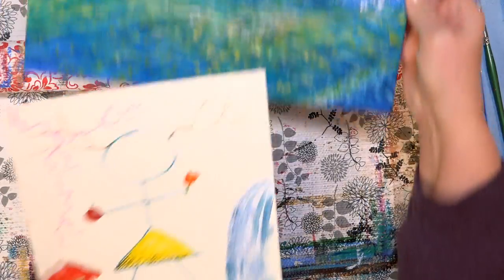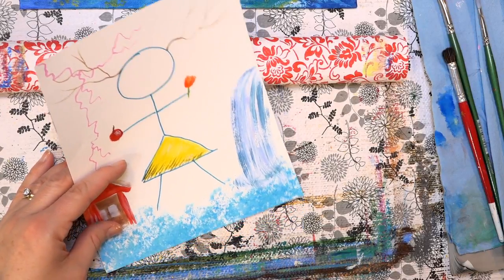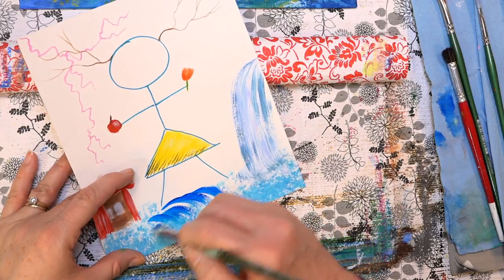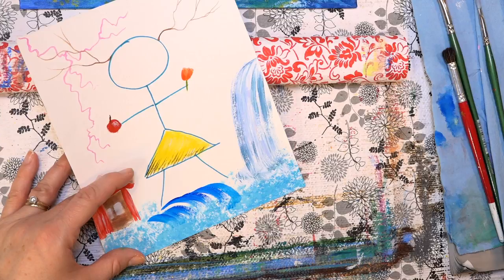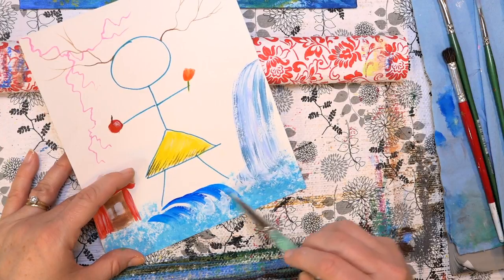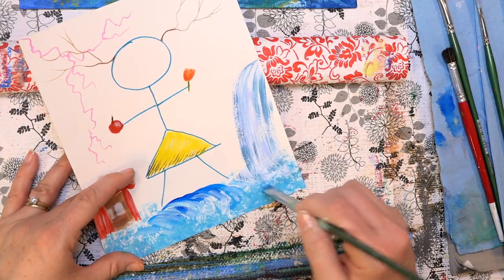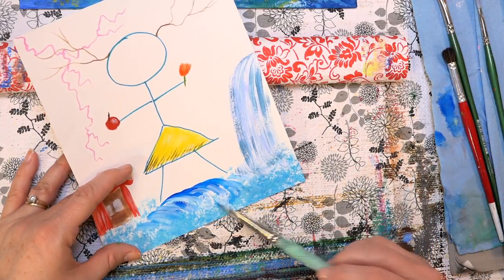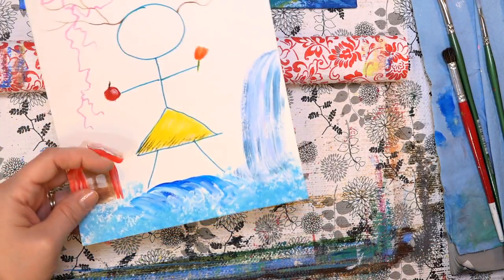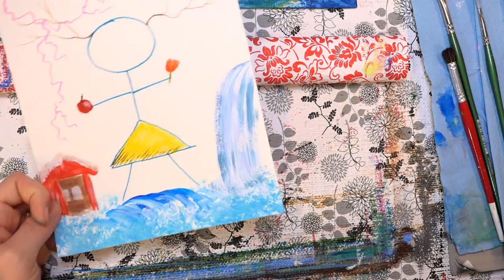So, we'll give her a wave. How's that? This is our goddess of sticks. She's got a lightning wave coming from her head. And she's got a wave. I know. She's commanding the waters. Mm-hmm. With an apple and a flower. Don't mess with stick girl. There we go. She's got herself a wave here with her waterfall. That's a pretty weak wave, but that's okay. These are just for fun.